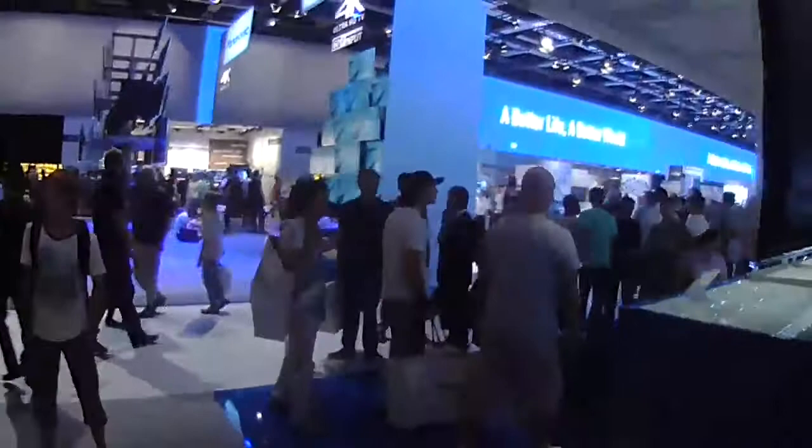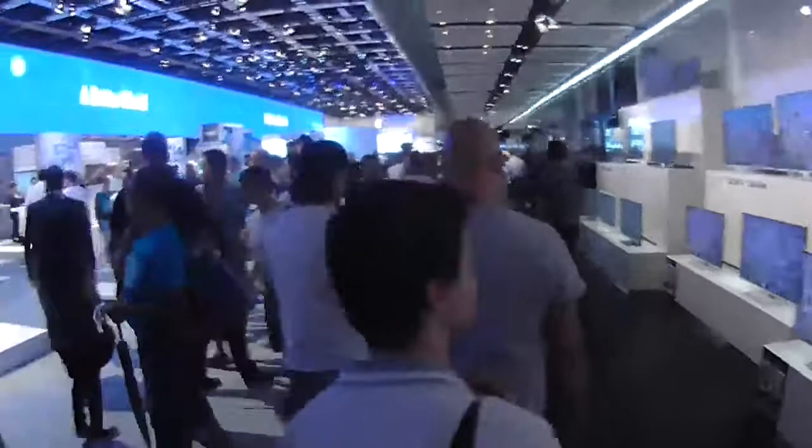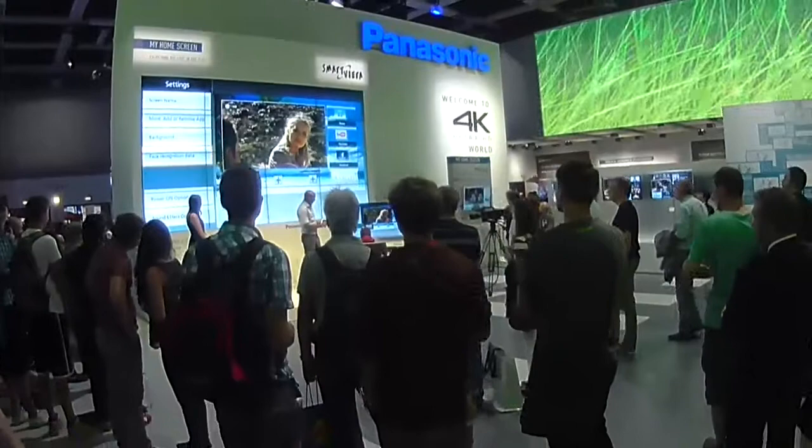So the first thing you'll see is that this is a huge exhibition hall for Panasonic at IFA. Really busy now as well — we're right in the middle of the Saturday, lots of tens of thousands of visitors coming in. What I wanted to show you before we get stuck in is some of our presentation areas. This is our TV presentation area — there's a nice presentation about face recognition going on. This hour is mainly going to be around TV, but there'll be other topics as well.